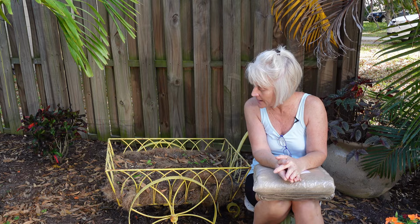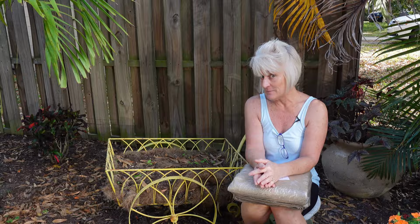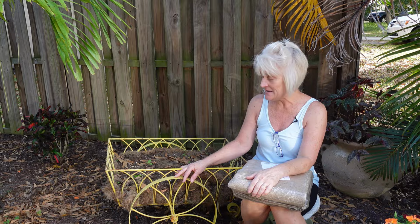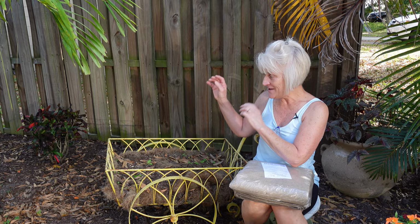And what we'll do, you guys, is I'm going to go ahead and, instead of talking to you about the plants right now that I'm going to put in here, get this wheelbarrow all lined up, and then we'll come back and I will talk to you about the plants that I chose to put in here and a little bit about them. So let's go ahead and get started with that instant gratification, making this a very colorful springtime basket. So let's get going.